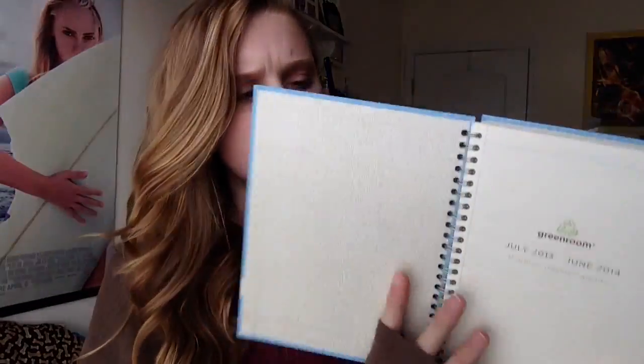I also have this coconut-scented planner. I don't always remember to write in it but I did today. It looks like this inside — it has all the months and a tree design. Having a planner keeps you more organized. My school gave me one but I didn't like it, so I waited for this one. I should really get better about using it because it helps you stay on task and not miss assignments.